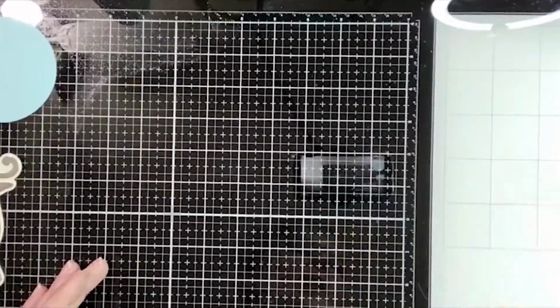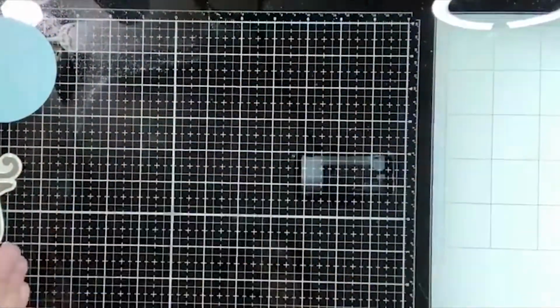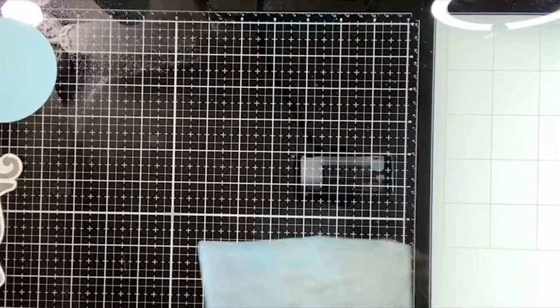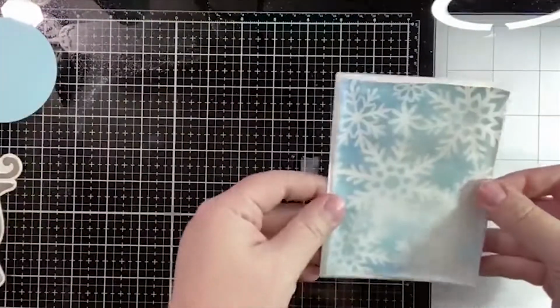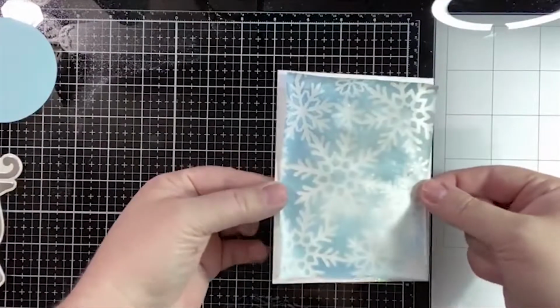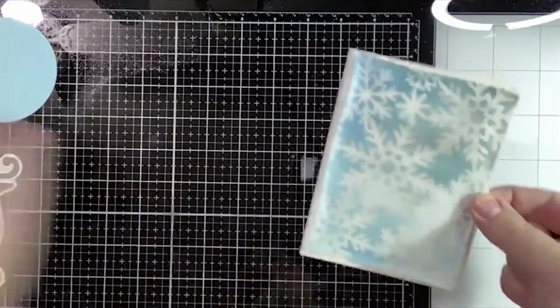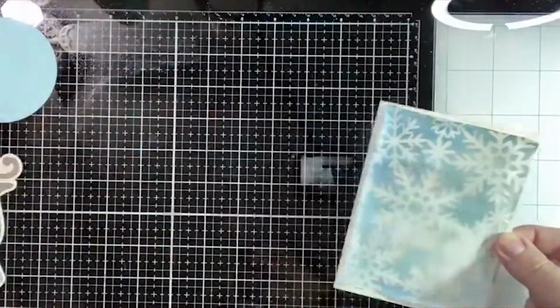Typically I use shimmer spray because I love shimmer spray, but on this one the reason why I didn't is just because this mister is so fine that it made it dry enough that I could use it on this vellum. The one that I have already dry, you can see I got some curling on it. And I'm okay with that, but you can see there's a little bit more intense blue, and that was from the No Diving Simon Hurley.